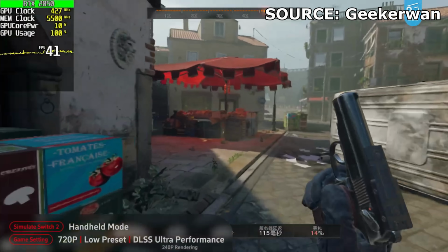In handheld mode, it was a little bit of a different story here. Again, they simulated the handheld mode on the Switch 2, 720p, low preset, DLSS set to ultra performance, and they were getting about 40 FPS with Black Ops 6 on the Switch 2 in simulated handheld mode. They're going to have to do better than that. Everyone's used to at least 60 FPS with Call of Duty, but what this shows me is that it's definitely doable.